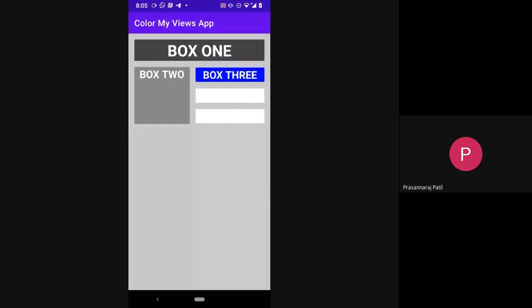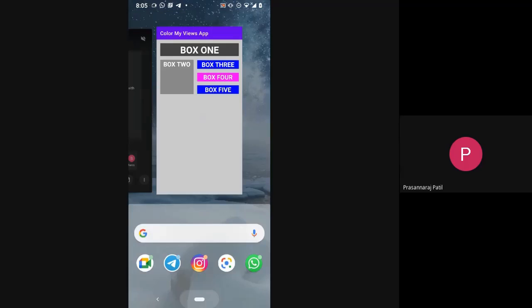So now my application has built. If I click other than the 5 boxes, the constraint layout's color is changed to gray, and now I can see my 5 boxes. So I can click on them. I will explain why we have taken the constraint layout here. So I will stop sharing there.